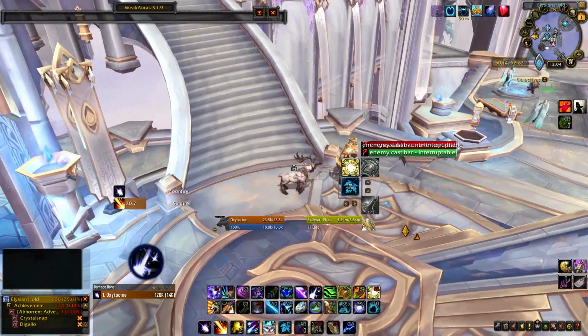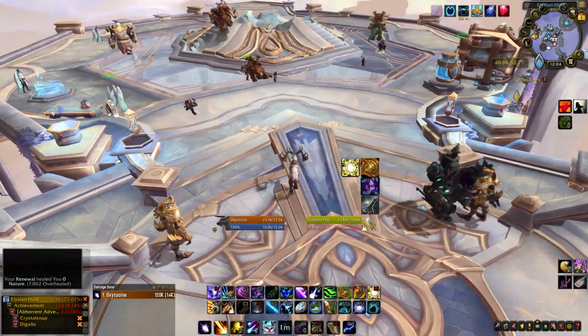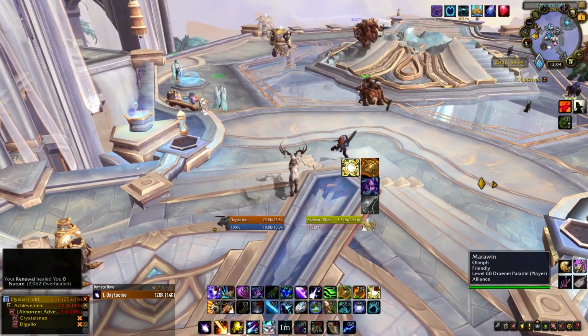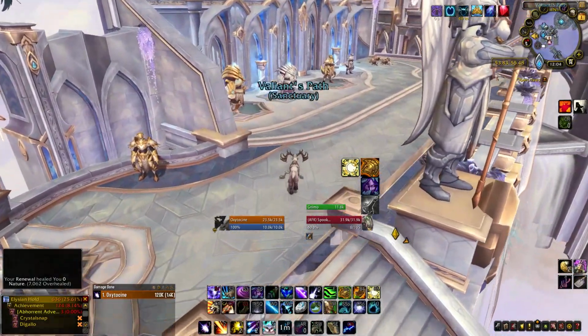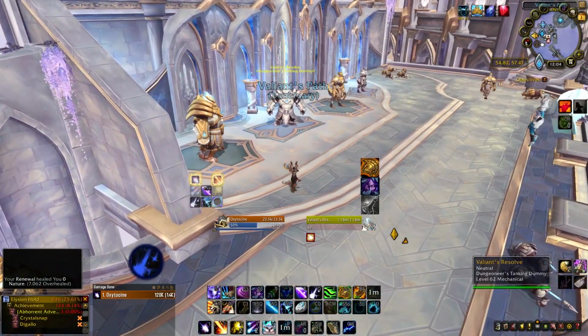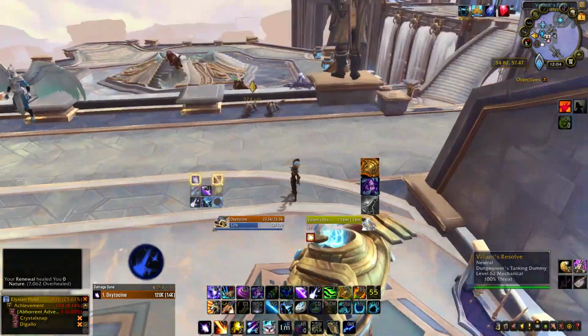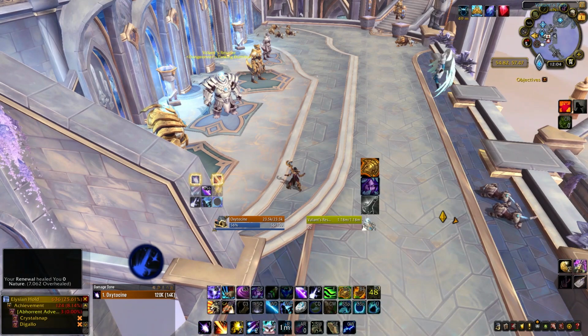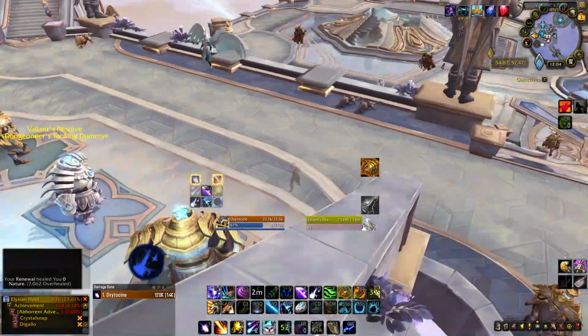Okay, so basically if you want to test it, now I just pressed it before testing it, so you can see that it's not available anymore. But whenever your renewal is available, it will just show on screen, just like solar beam that is no longer available, and that is pretty much it. What I'm not gonna be showing you how to make, because I already have it made, is the Shadowmeld. Since I'm a night elf, that is my racial, and as you can see, when I use Shadowmeld, it disappears.